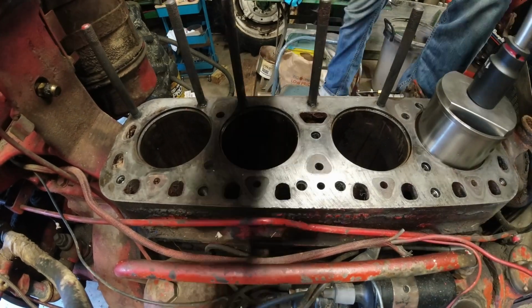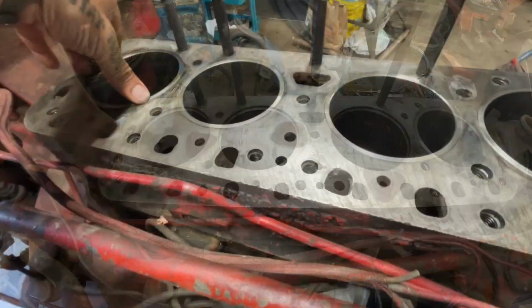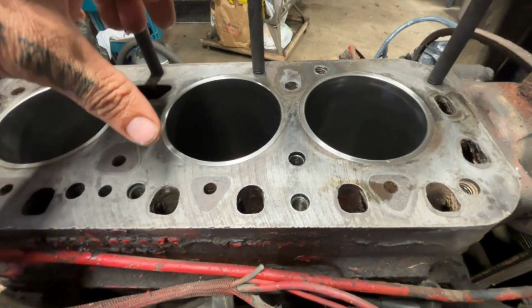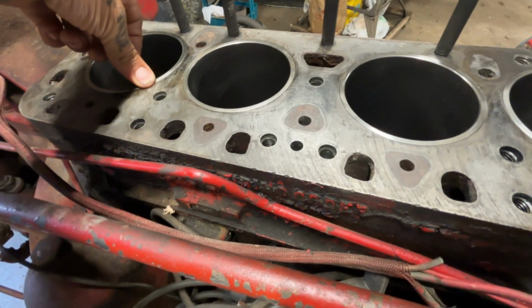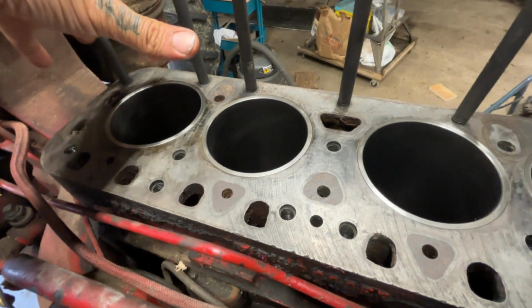Going right in. First one went in pretty tight. These bores are tight, which is, I guess, good, but I was very worried about damaging or cracking a sleeve. I oiled all of them, and on the last 3, I used the freezer method. And it did help a little bit, I will say that.